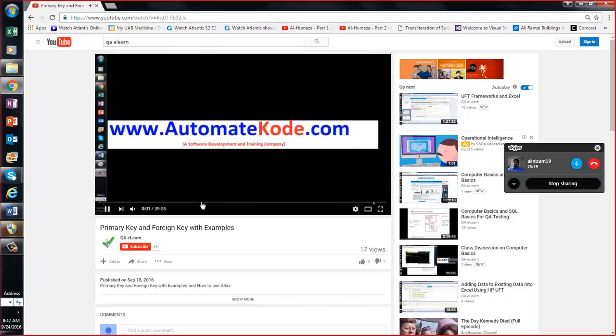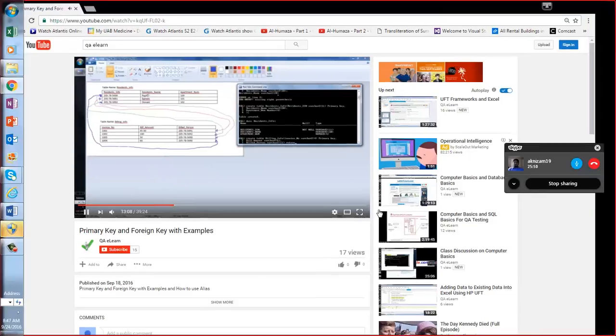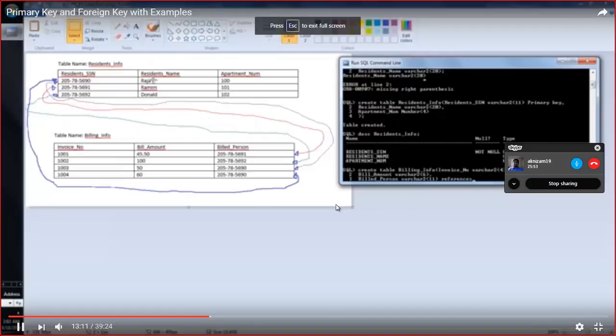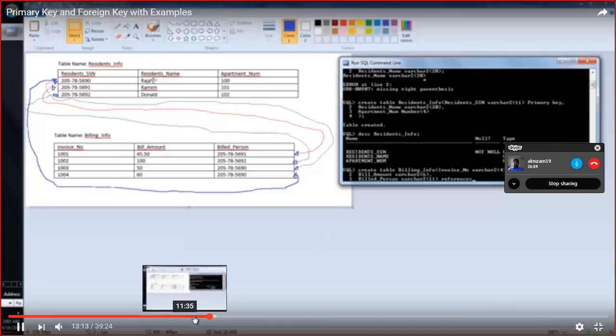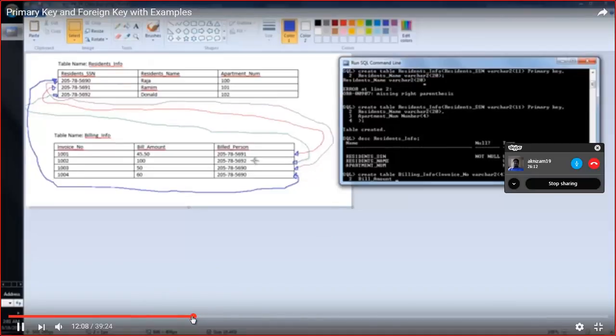Okay, so if you come to this part, just trying to make it to there. It will be soon. It will be clearer. So when you are viewing it from your computer, is it coming clear?